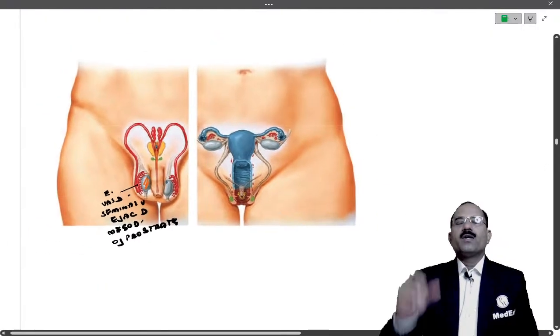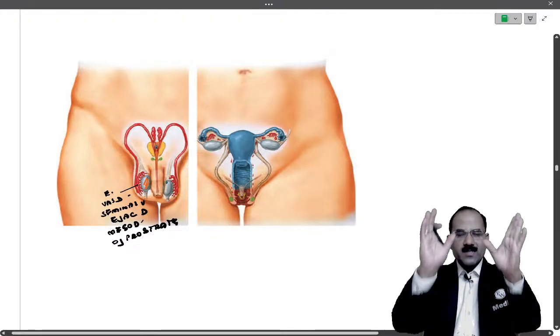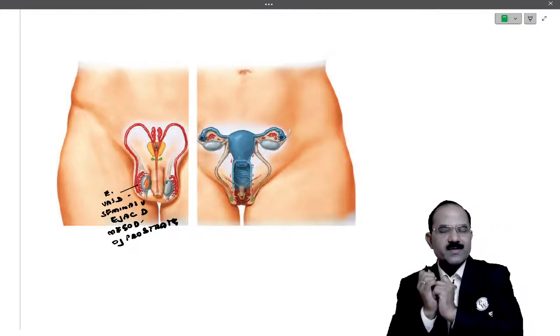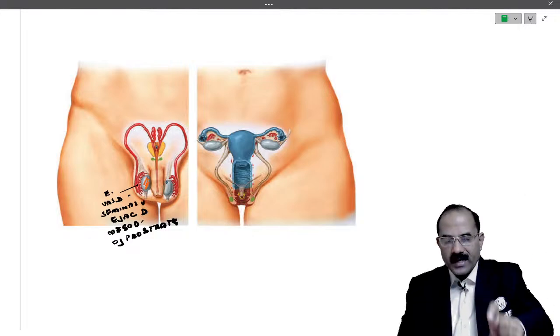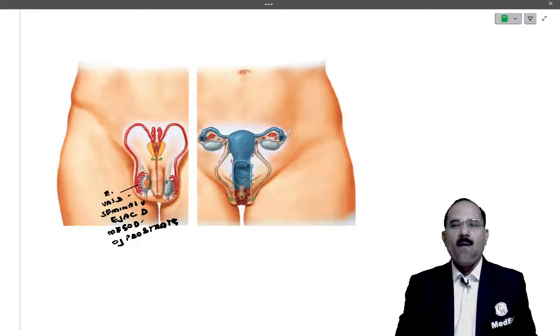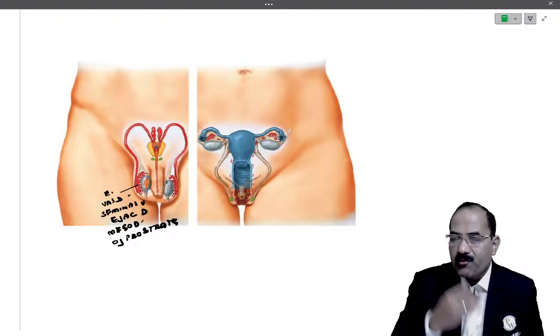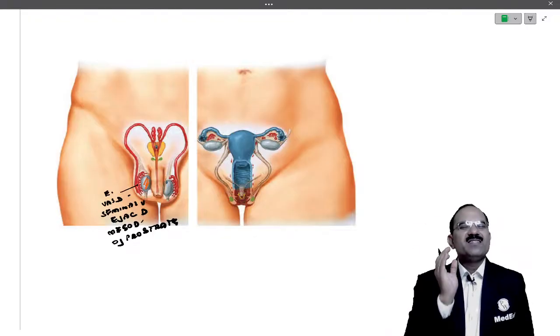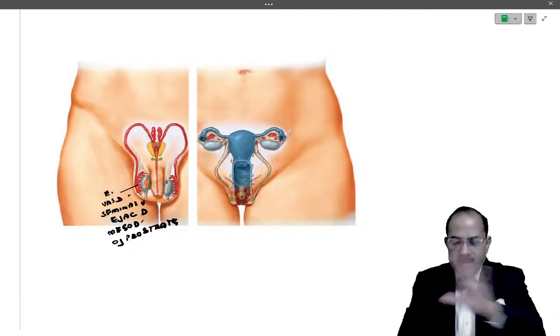Okay. So what is the fate of the mesonephric duct in males? It forms the entire genital system of males except the testis. That means it forms the epididymis, the vas deferens, the seminal vesicles, the ejaculatory duct, and the mesoderm of prostate. Correct? It forms the trigone of the bladder also. What happens to the mesonephric duct in females? It disappears off. It forms the collecting system of kidneys. Fine. After that, it disappears off.